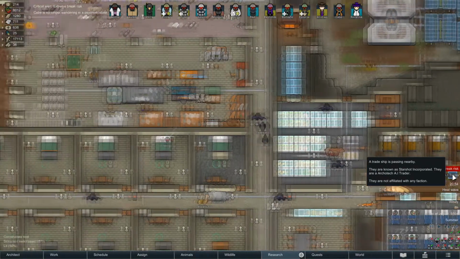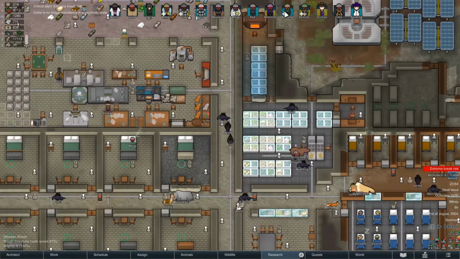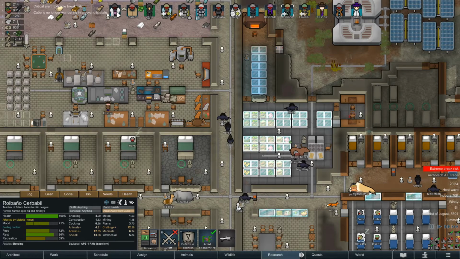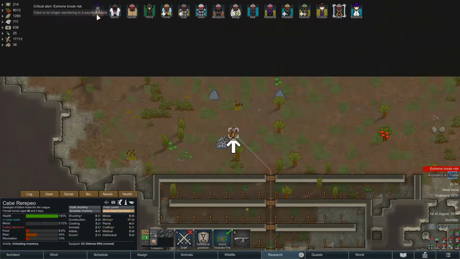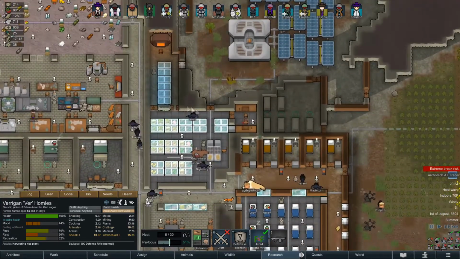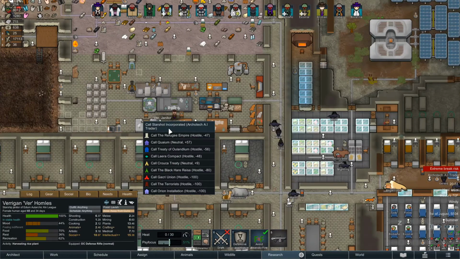Archotech trader. Oh, their AI trader. What's Rabano up to? He's sick, though, isn't he? So he's not going to be able to call. I forget who else. You've got good... No, you don't have good... Ver? Ver has good social. So Ver is going to call the Archotech.